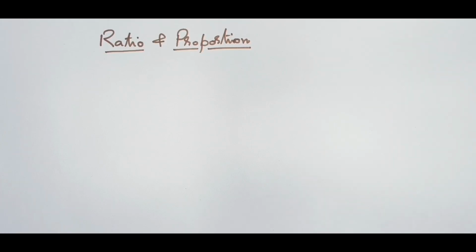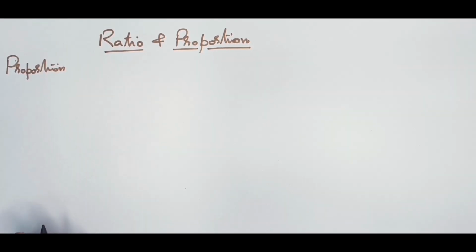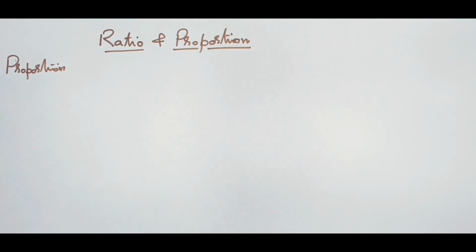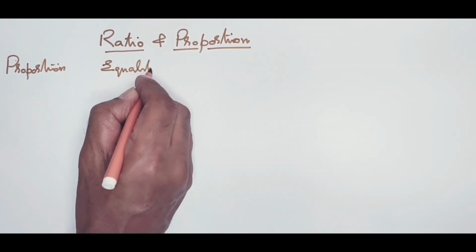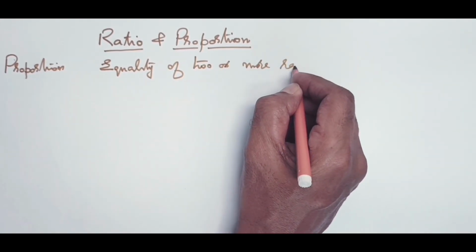We are continuing with the topic ratio and proportion. In today's video, we will be focusing on the basics of proportion. The basics of ratio I have already covered in a previous video, whose link is given in the description below. Let me define proportion. The word proportion you're quite familiar with. It has different meanings in different contexts. But in maths, we define proportion as equality of two or more ratios.